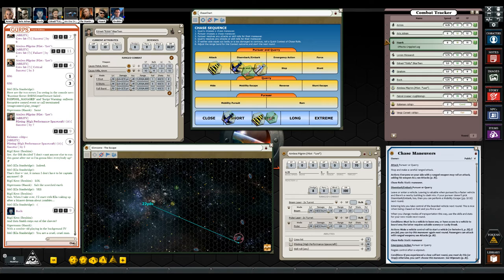You guys will be able to shift range bands by one for the patrol cruiser. He moves into basically short range to Calaman's ship and close range to the Varger ship.